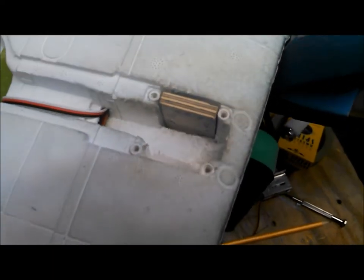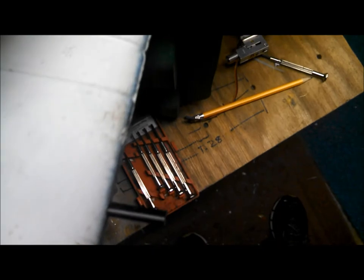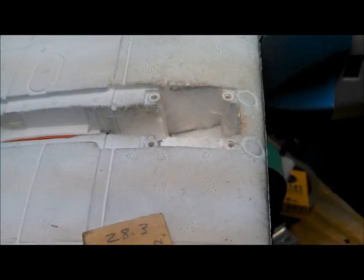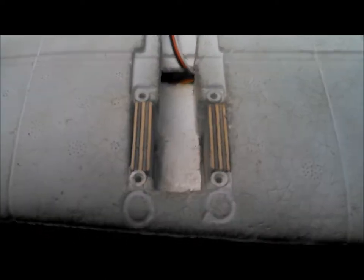I've cut the first mounting rail. I made some measurements with my calipers, cut it a little big, sanded it to fit. I came up with 28.3 millimeters between the posts, 26.4 millimeters at the leading edge, and 35.5 millimeters towards the trailing edge. Note that your dimensions may differ since I previously removed about an eighth of an inch from the two front pegs to give a little more forward rake on the gear. Make your own measurements — it took me about five minutes. Now I'll make the second one.